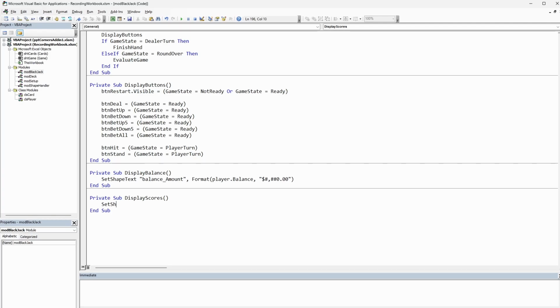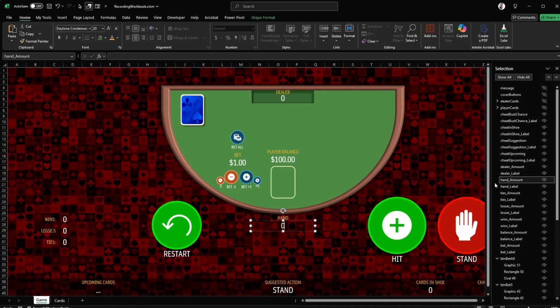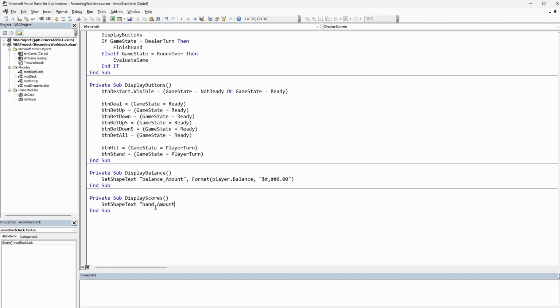So set shape text, and we want to do the hand size, so the player's hand size and amount. And do if player is busted, player.GetTotal and bust, else just show the total.